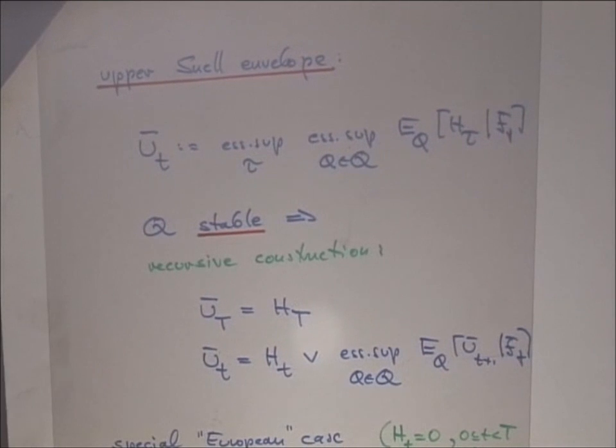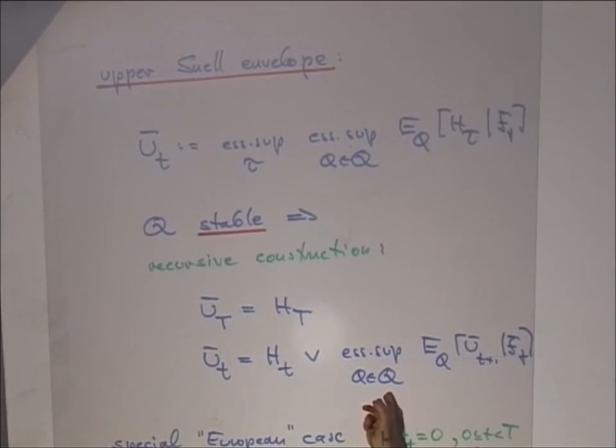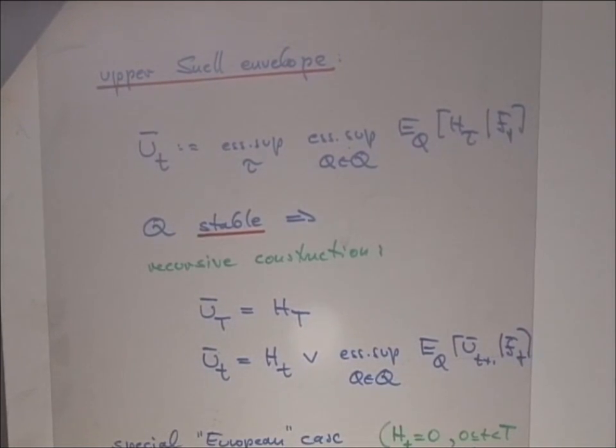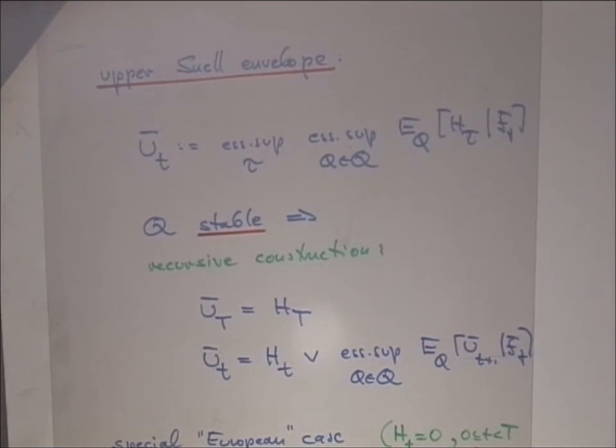Now, so what does it mean? I claim that the process which is defined up there can also be identified by this recursive procedure. But you say use stable, if you use stable. Yeah, then it's true. In order to prove it, starting with the definition. What is the definition of stability? That two models in the class Q can be pasted together at any stopping time.